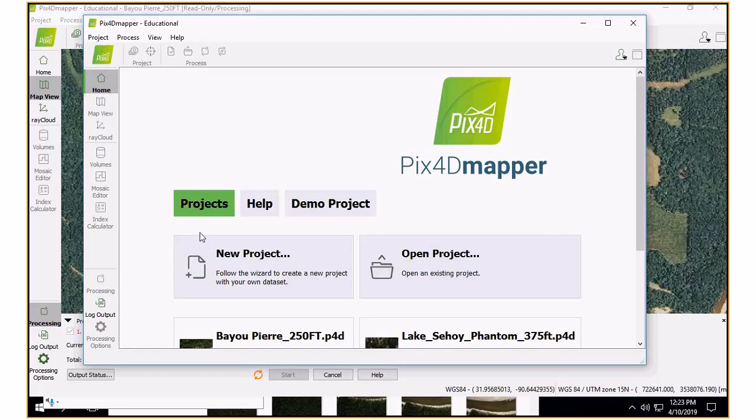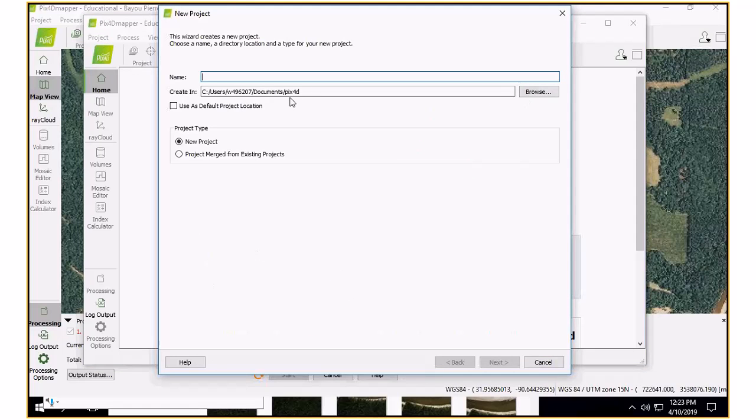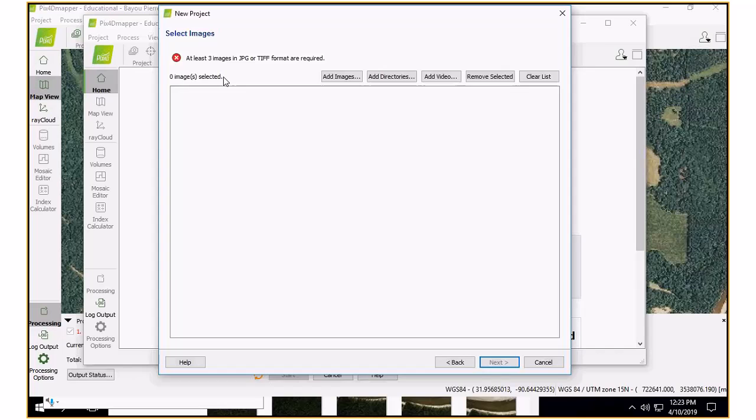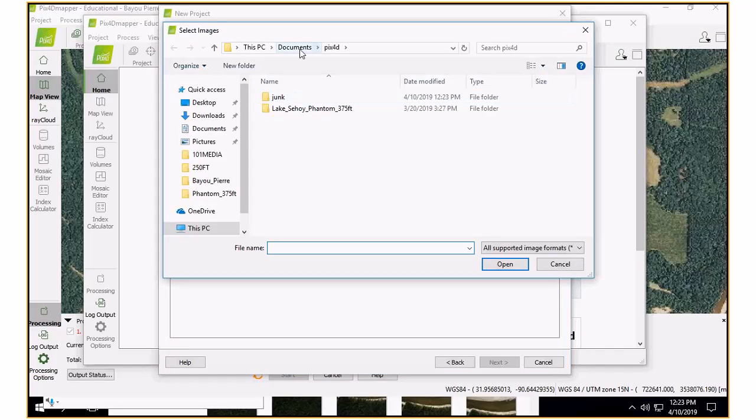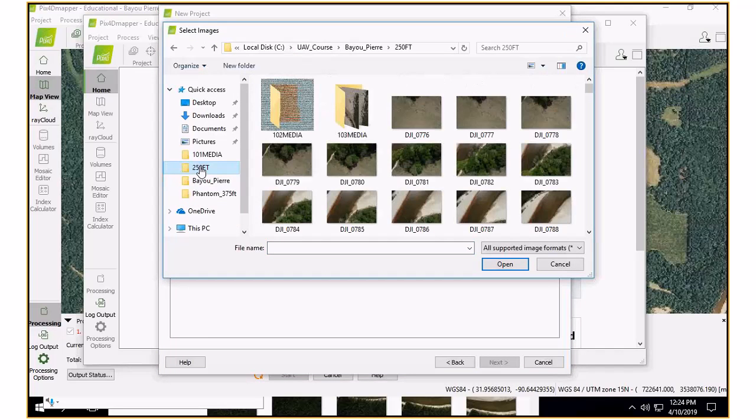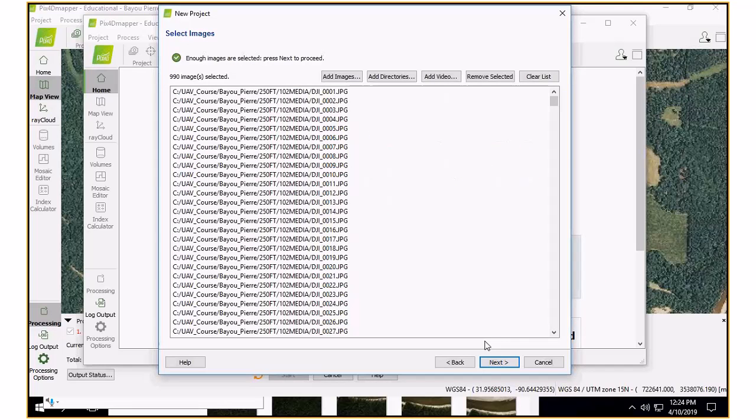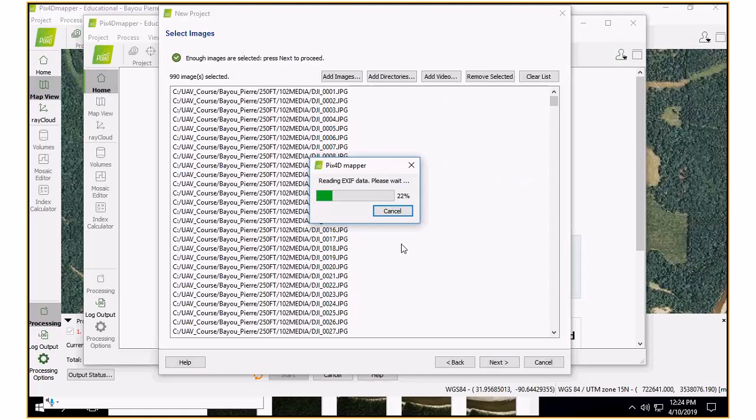Okay, so this is what I did. New project. I'm just going to put in junk and add images, and I'm going to add in a bunch of the 250-foot ones. This is the process that I did this morning when I started it.